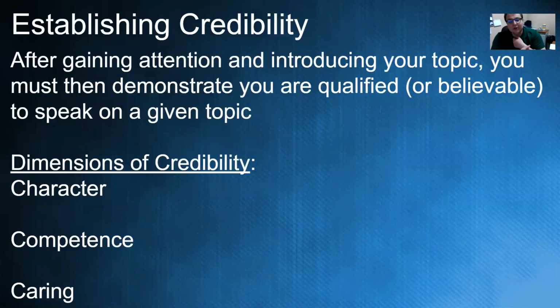Okay, so to remind you, credibility is the 3 C's. There are 3 C's that make up credibility. It's at the top, and these 3 things make it up. Character, whether you're trustworthy or a good person. Competence, whether you seem like you know what you're doing. And caring, whether you seem like you care about your audience. Okay, credibility equals, do people think you are qualified or believable when you talk about the subject?